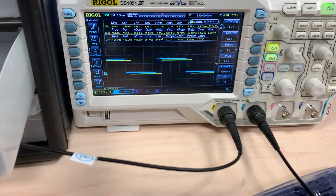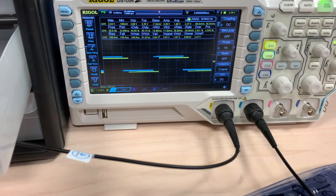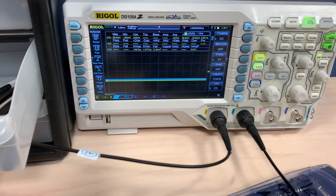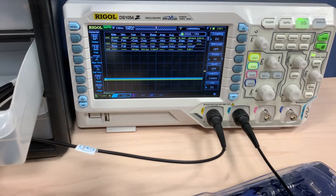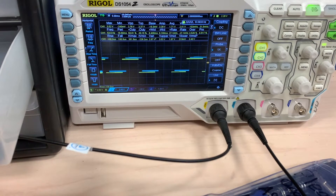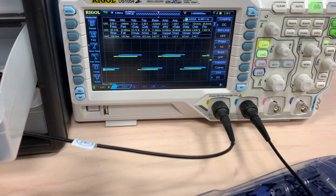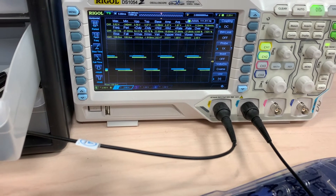Here's what it looks like on the oscilloscope. You can see channel 2 (blue) is going high before channel 1 (yellow). So let's say I have my interrupt on channel 1 — when that interrupt fires I look at the state of channel 2 and I see that it's low. Now let's go backwards. Again, interrupt on channel 1 fires, and you see the state of channel 2 is low — we know we're going backwards. Backwards, forward.